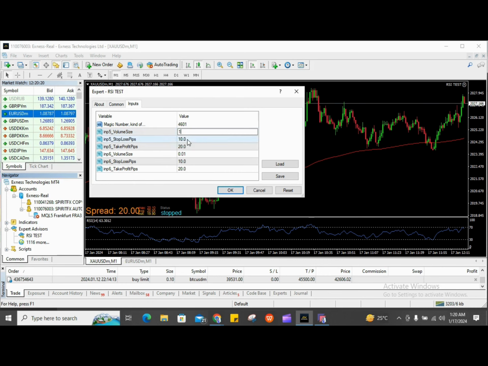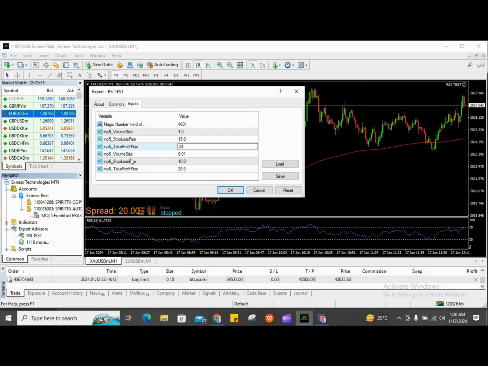Now, if we want to change the stop loss, instead of 10 pips, we can change it to 15 pips. Why that is very, very important is that you will not have to always go back to FX Dreamer and create a new robot. You can do it all from your Inputs part here. Then let's change the take profit to, let's say, 30 pips. Now, if you notice, we have volume size, stop loss, take profit.